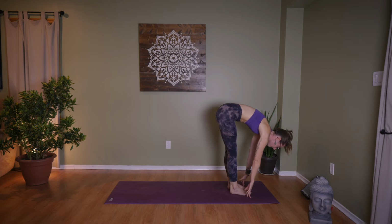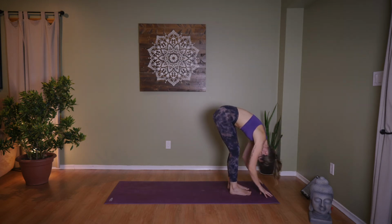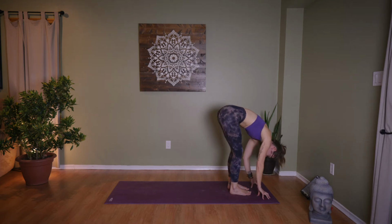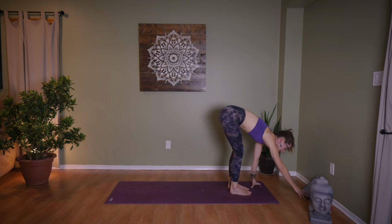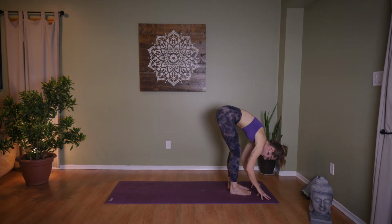Remember, your knees can be soft in your forward fold. And your head's relaxed, your neck is relaxed, your shoulders are relaxed. We're hanging out here and enjoying it. Deep breaths. Add a little sway if you'd like, it does feel nice. And we'll take a little twist.